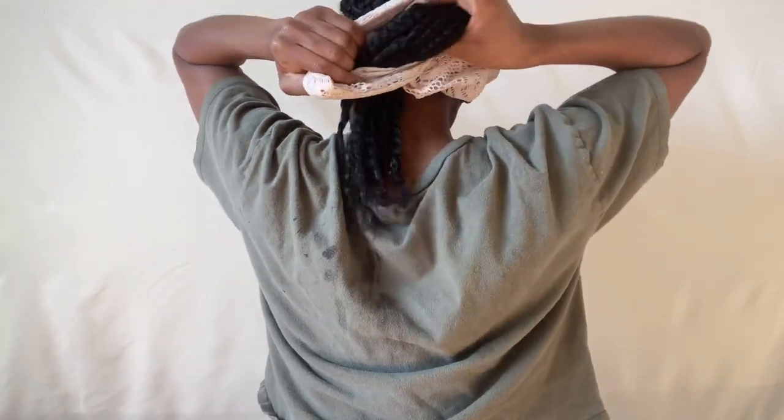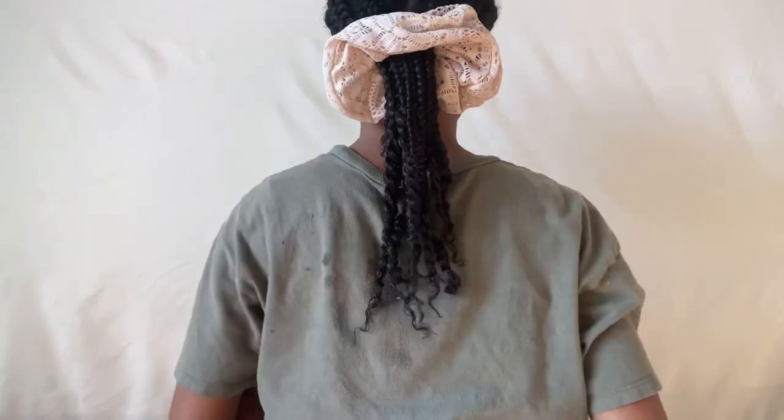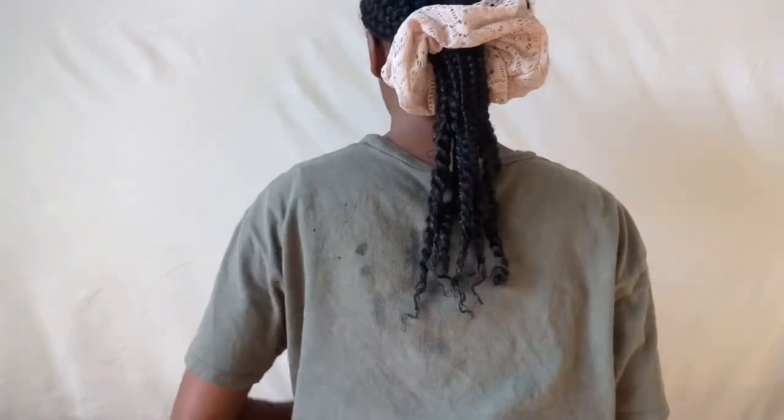So for my hair, I'm not done drying the ends, so I just put it in a scrunchie very, very loosely until the ends dry before I put it in a bun.